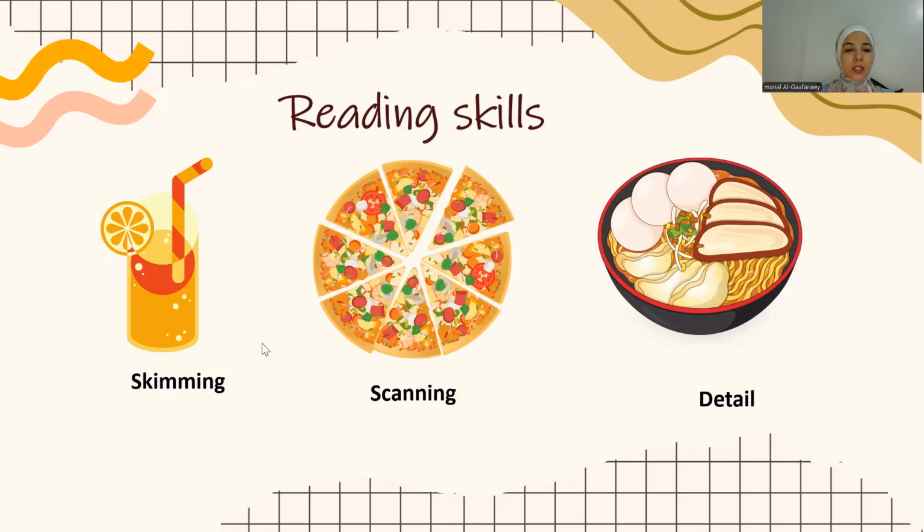Okay, so skimming again means to read the text very quickly, to look at the pictures, the captions, the title, read the first lines of paragraphs so that students can come up with the main idea. Okay, scanning, again, is reading the text very quickly. They don't have to read word by word, or they don't have to read everything. They have to follow keywords or clues in a specific question to find a specific piece of information. But in detailed reading, students have to go through the details and the supporting ideas or statements in each paragraph.